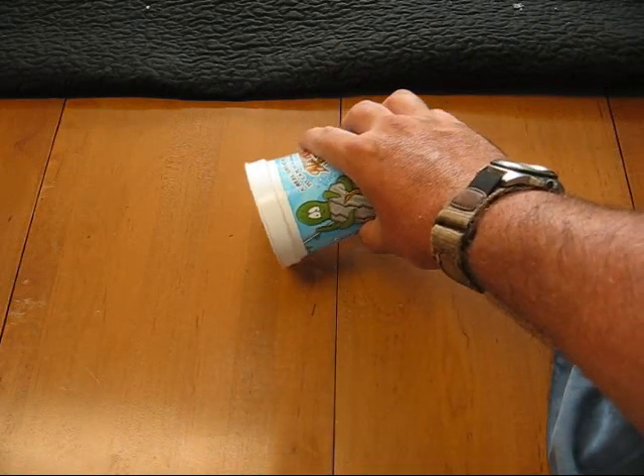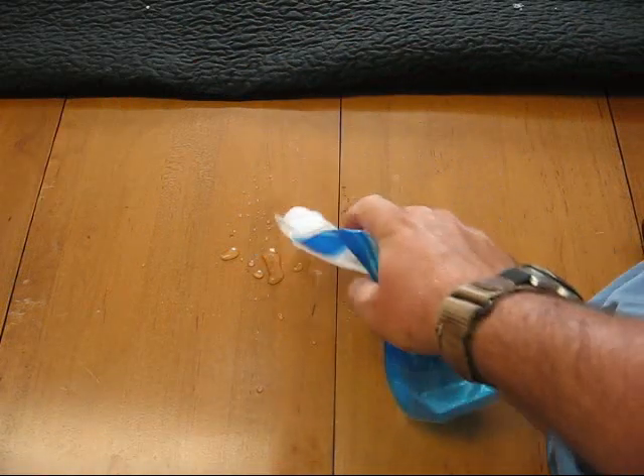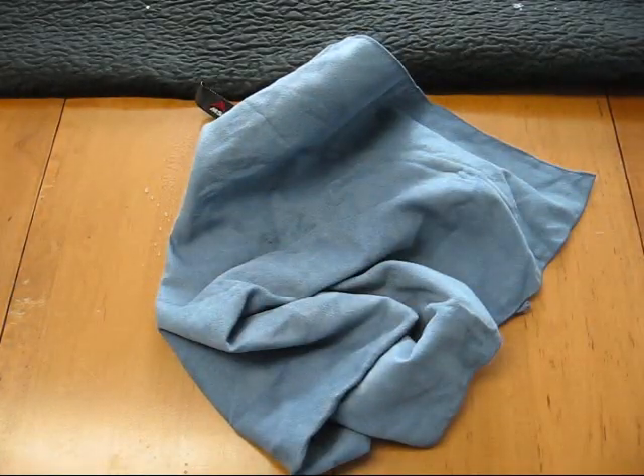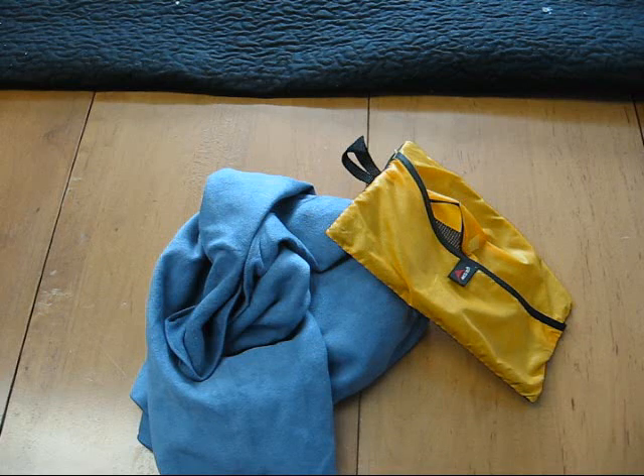To show you how the towel works — like a quick Paw version of the old Brawny towel commercial — I'm going to pour some water on the table. I'll grab some water from this little Platypus water bottle I've been using on daily walks. Look at all that water running everywhere — and it soaks it right up, all dry. It rings out too, but not as much as it soaks up. It's almost like a cheap chamois.